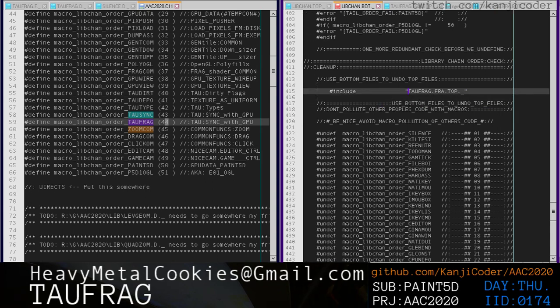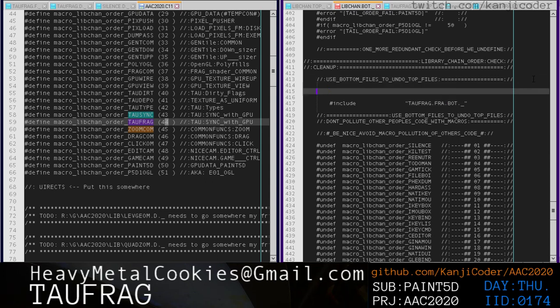The code I include is called the top file. I include a whole bunch of code and make some changes, and then eventually I want to undo all those changes. And when I want to undo those changes, I use the bottom file, right? So, dot bot equals dot bottom. Okay, and that looks good there.